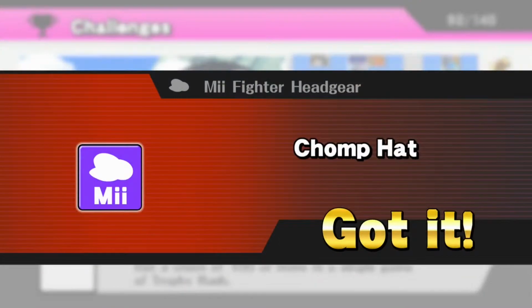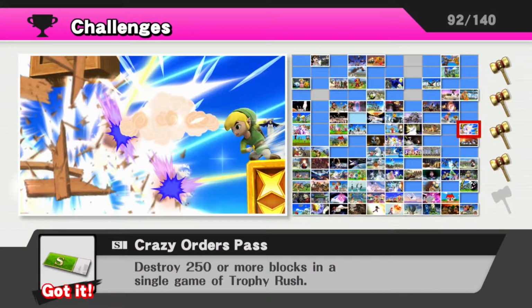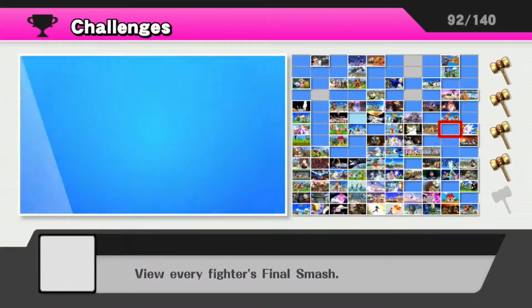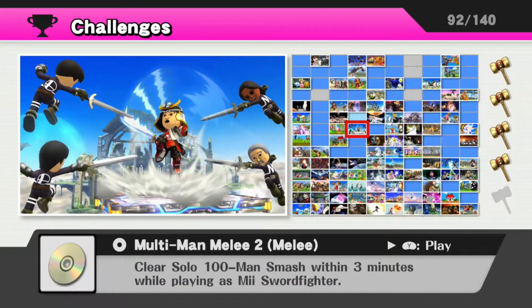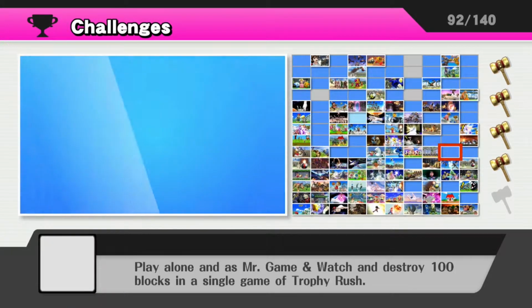That's nice, and you can also save your replays from here, so thank you. You also get a Global Smash Power for this. They had a chain of 100 in a single game. These are 250 or more blocks, that's really cool. And which other one did we get? I can't see it. Oh, it's down here. Okay, there we go. So as you can see, there's a ton.